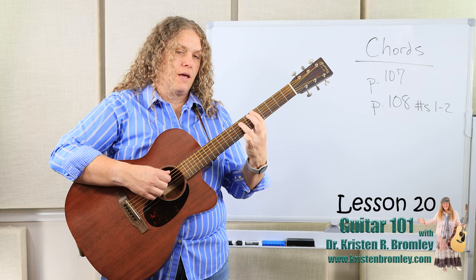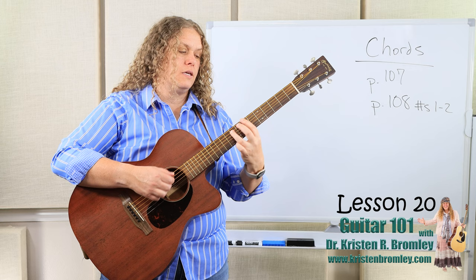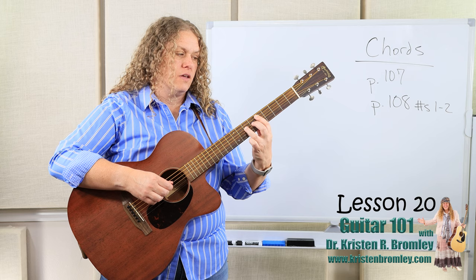So we're going to stay on the sixth string for this G, B, A. So the G is at the third fret. The B, if I go up alphabetically, G, A, B. B is at the seventh, and then A is at the fifth, if I go down alphabetically. So we're going to have on the fifth string, the D at the fifth, then G is at the third, B is at the seventh, A is at the fifth. And the strumming pattern is just all down.